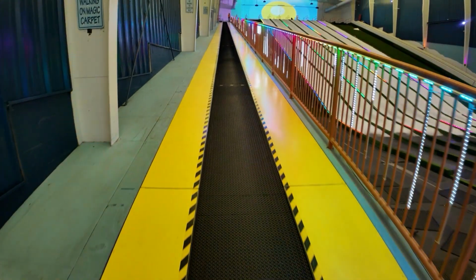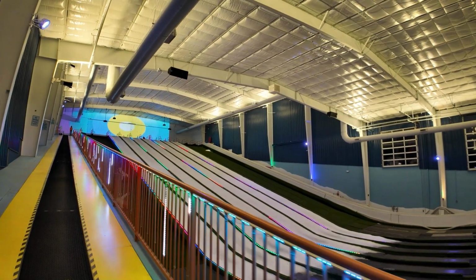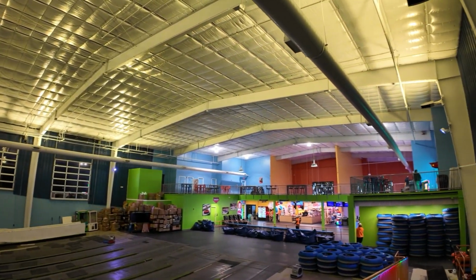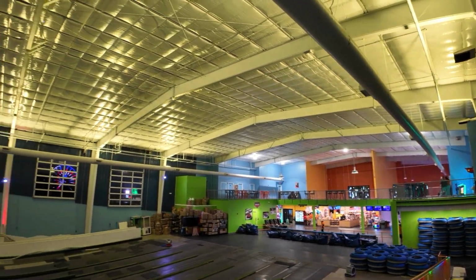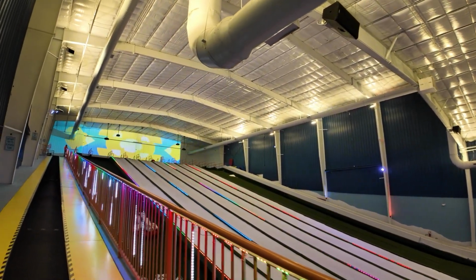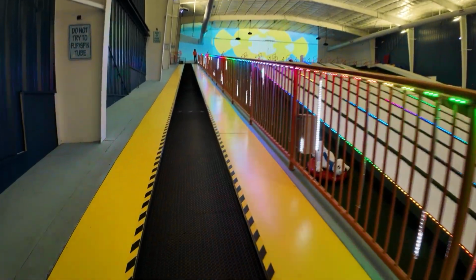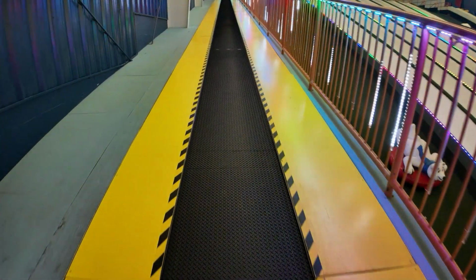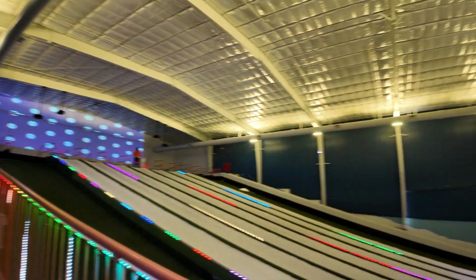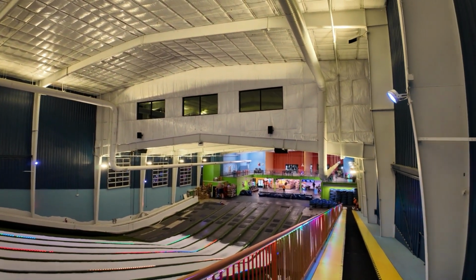How cool is that? Going all the way to the top. When I came here with my family and my boys, we absolutely had a great time here. It was so much fun. Honestly, it's a huge thrill. And you know what's really funny is that it doesn't look like it's all that steep. It doesn't look like it's all that far, all that long, but it is a lot further and a lot longer than you think it is. Taking the magic carpet all the way up to the top, going up, going up, going up. We are still going, guys. That's how tall this thing is. We are still going to the top. Check that out. What? Oh my gosh.